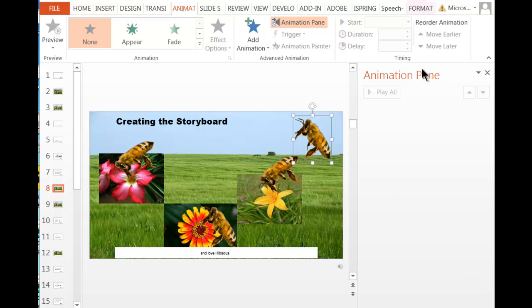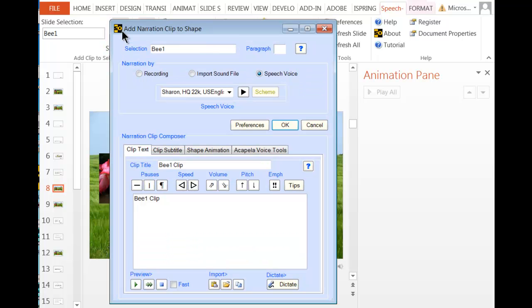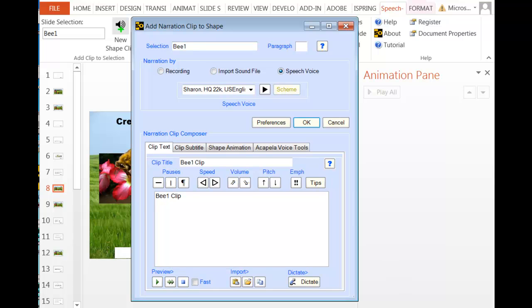We display the animation pane on the right side so we can see the effects that are created as we create the narration. To create the narration, use SpeechOver. Open up SpeechOver, select the object to which the narration is to be added, hit New Shape Clip, and the Add Narration Clip to Shape dialog appears. The selection is B1.